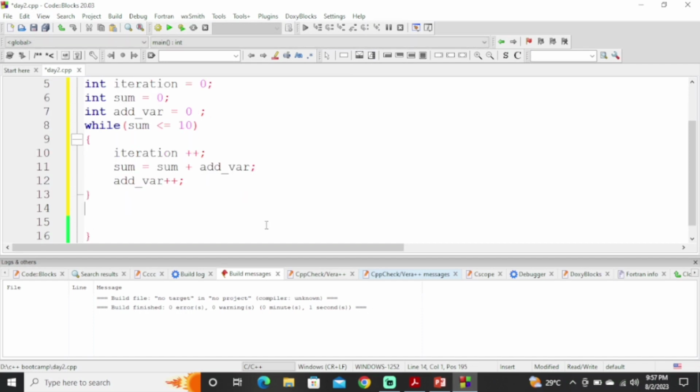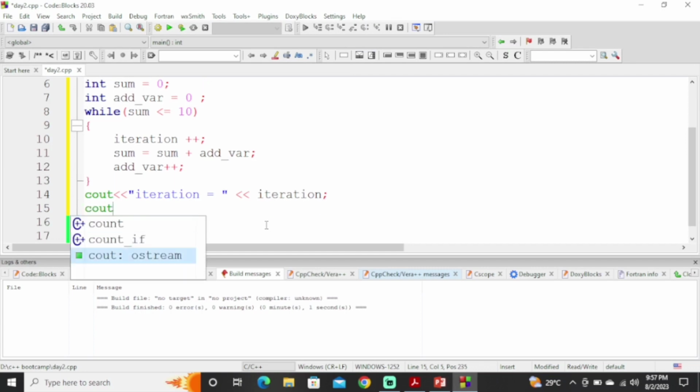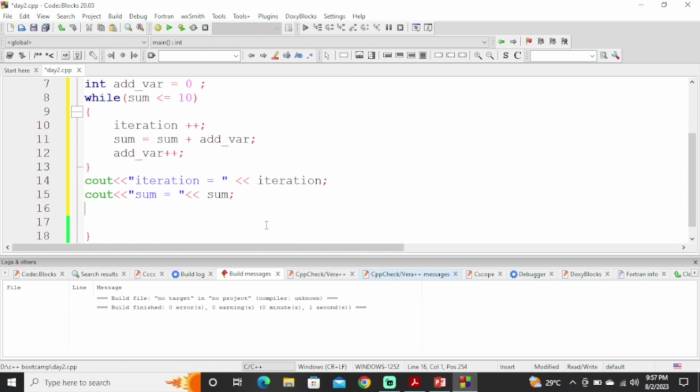It will be incremented by 1. After that, what we will do is cout iteration is equal to iteration. Then cout sum is equal to sum.